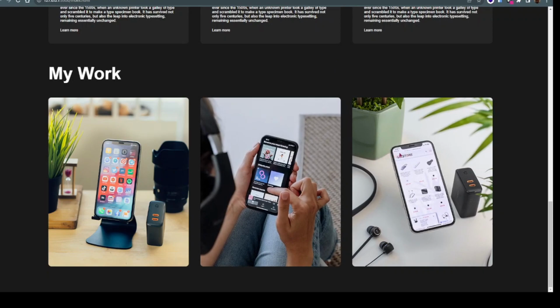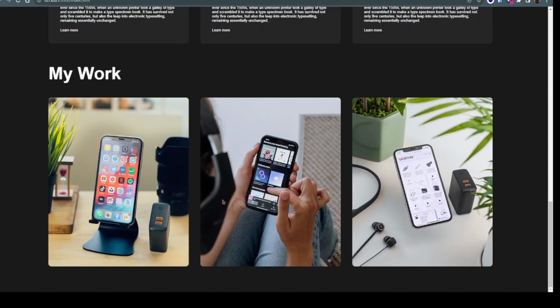Next, we have to display the content that we added over this image. The content that we hid will show up again.